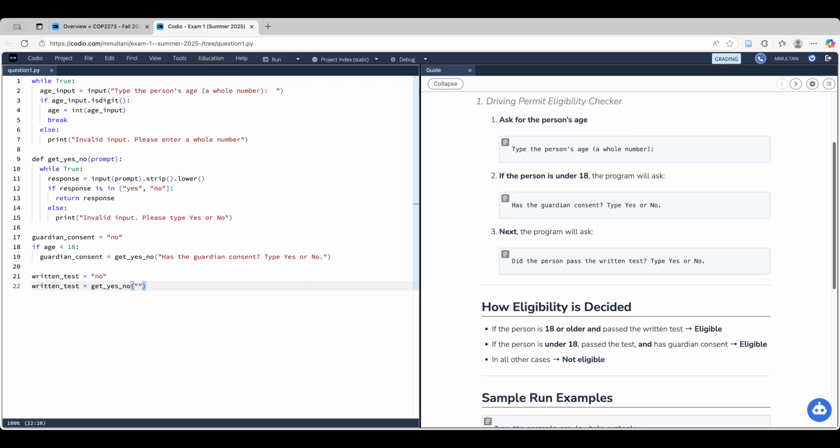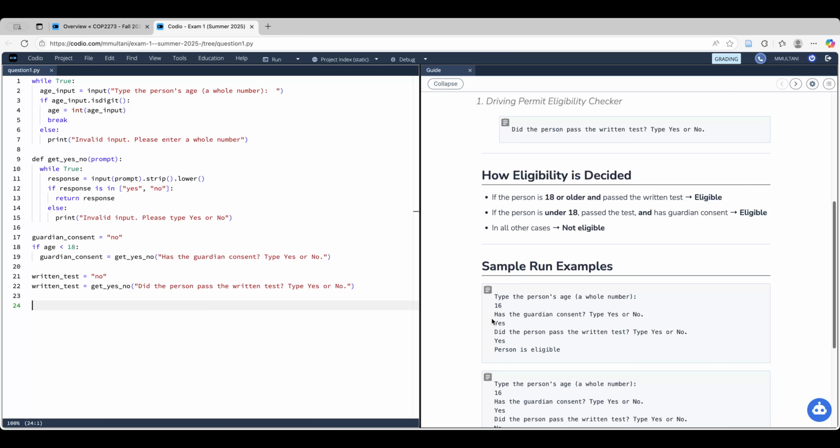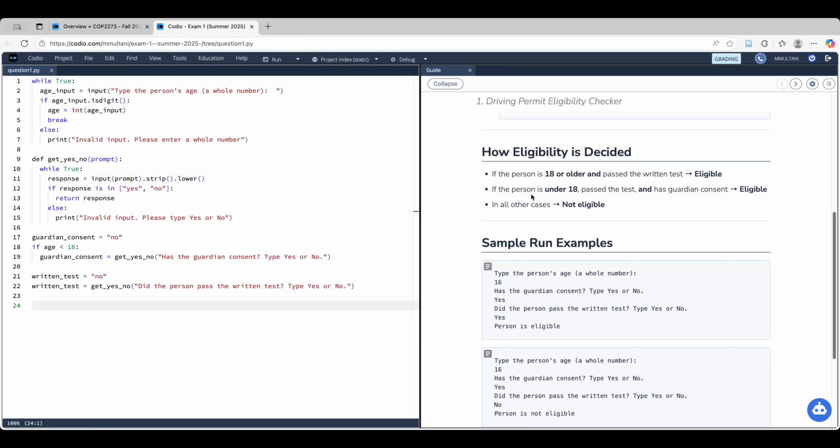Now we need to check the eligibility, and we can see over here how the eligibility is decided. If the person is 18 or older and passed the written test, then they are eligible. If the person is under 18, passed the test and has guardian consent, then they are eligible. And in all other cases, they are not eligible. So let's start with the first case.